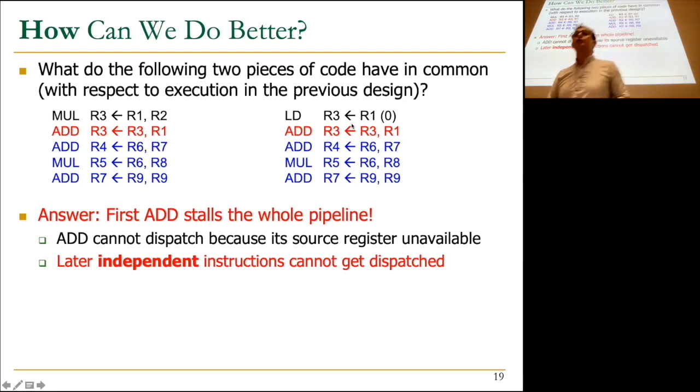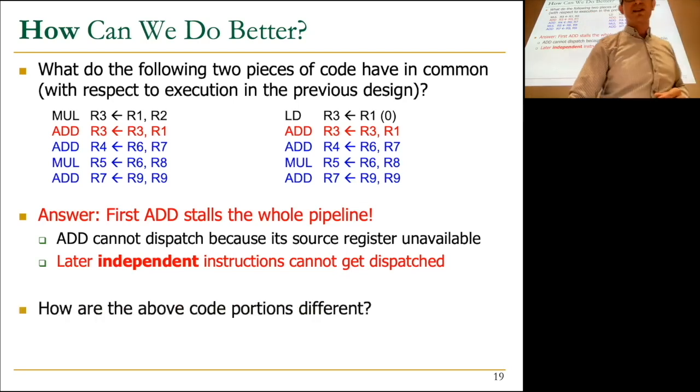But later instructions also cannot get dispatched. Basically, these poor blue instructions have nothing to do. They're not waiting for the result of the add or the multiply, but unfortunately, they cannot get dispatched because there's nowhere to put them, let's say, or nowhere to put the add. So we're going to fix that problem, basically.